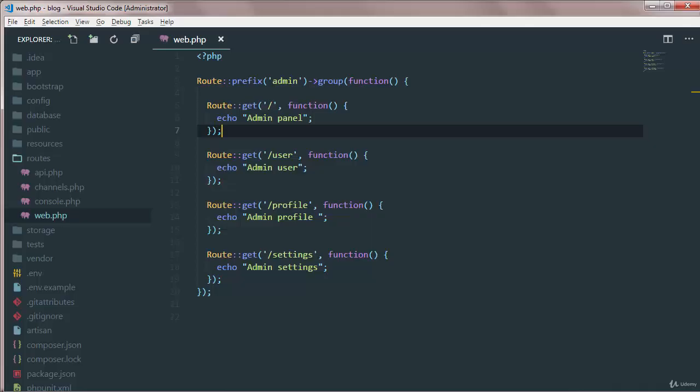Okay, so this was basically route grouping. You can group your routes. For example, if you have admin, you have contact slash user contact, admin contact, like that, right? So the group would help you to avoid, for example, adding the prefix many times in your routes, right? So I hope you understand this, and in the next video we might discuss more about routes.